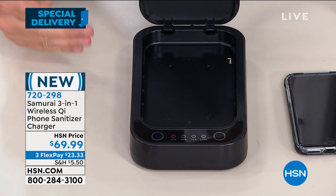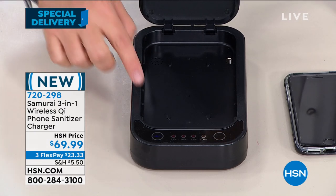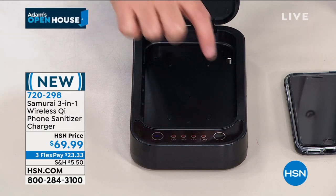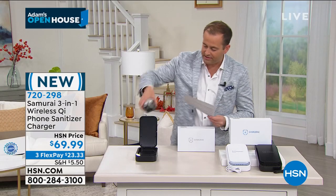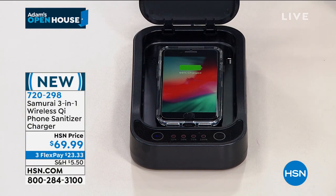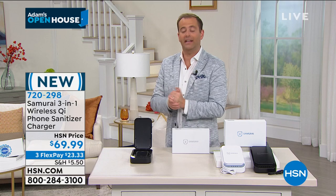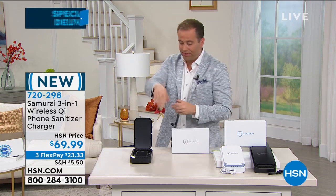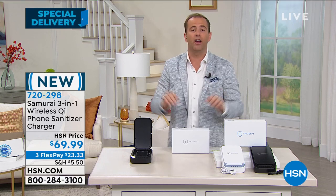It talks to you so you understand how it works. You saw on the inside of Joe's it flashing because of the UV lights built in on both sides. As I put this inside, you'll notice it does start to charge — it's an added extra feature. Is it an essential? Yes, it is an essential. You put one on your bedside and every night you put it in and you're done. Have one in the kitchen on the counter — press the button, five minutes and you're done.